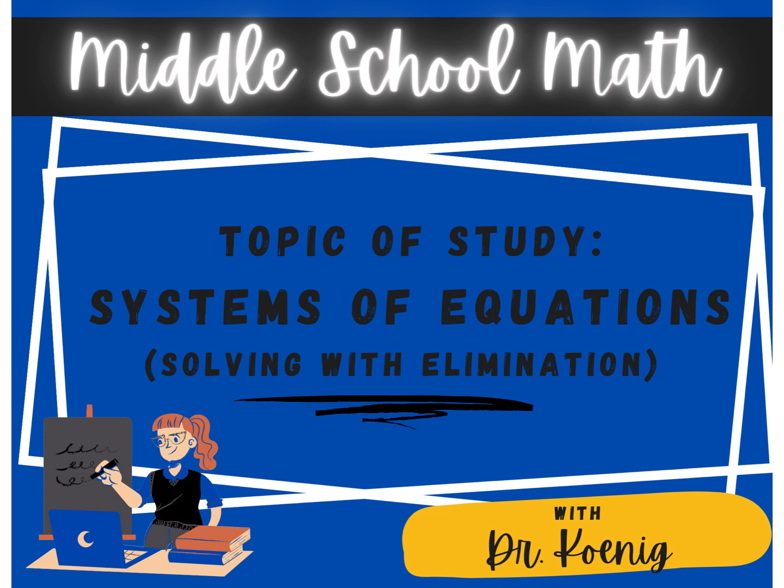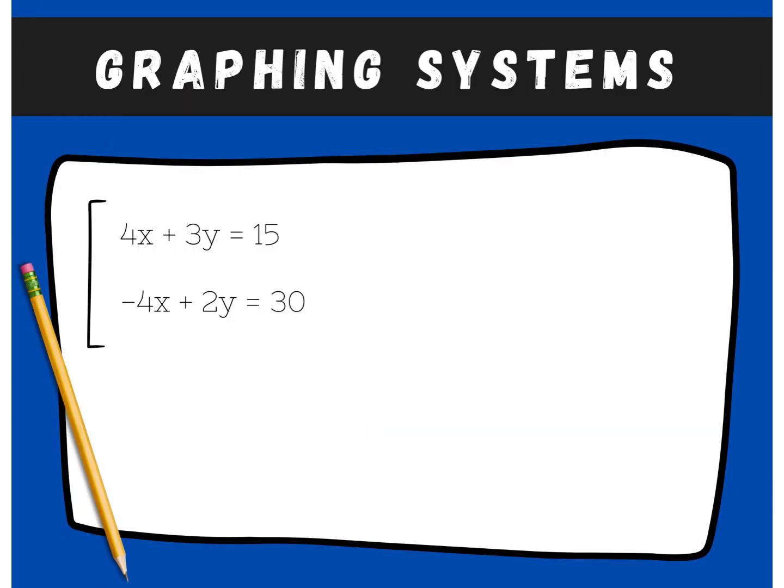Otherwise, let's jump in with this method. Here we go. Now, I've got a system of equations, and what I want to do is put them together in a way that eliminates a variable. So let's take a look at this method, and then we'll really dive into how it works. With elimination, you actually want to add your two equations together and see what happens. What I like about this method is that something cancels itself out.